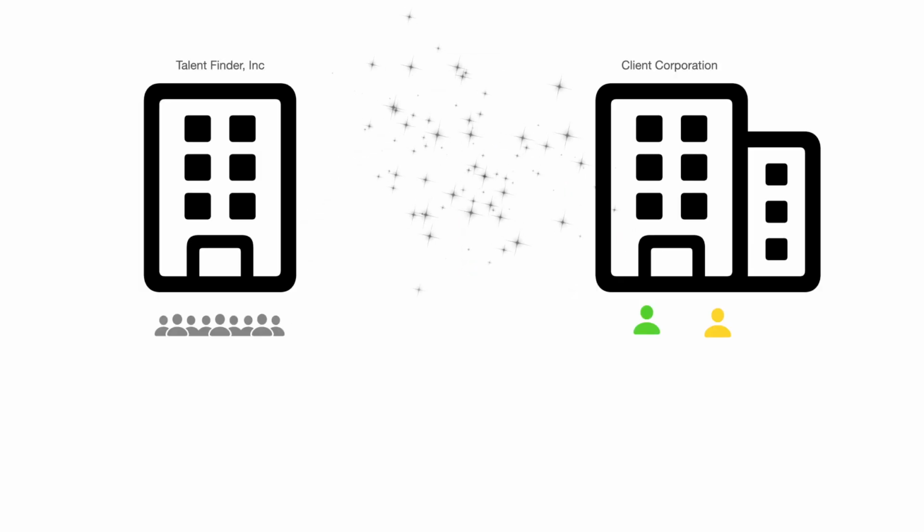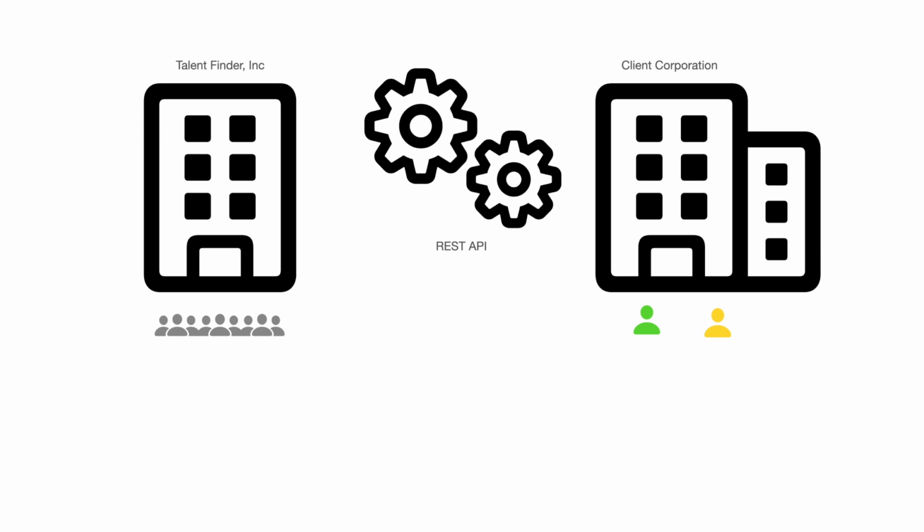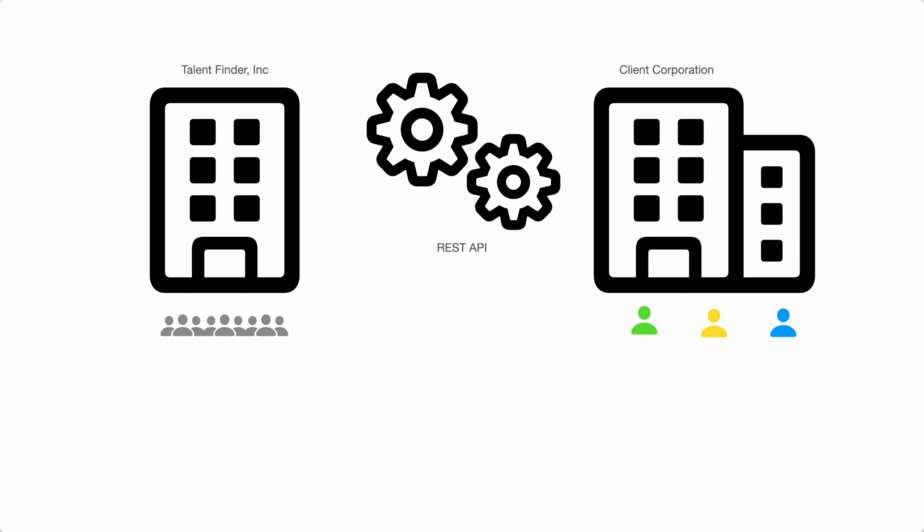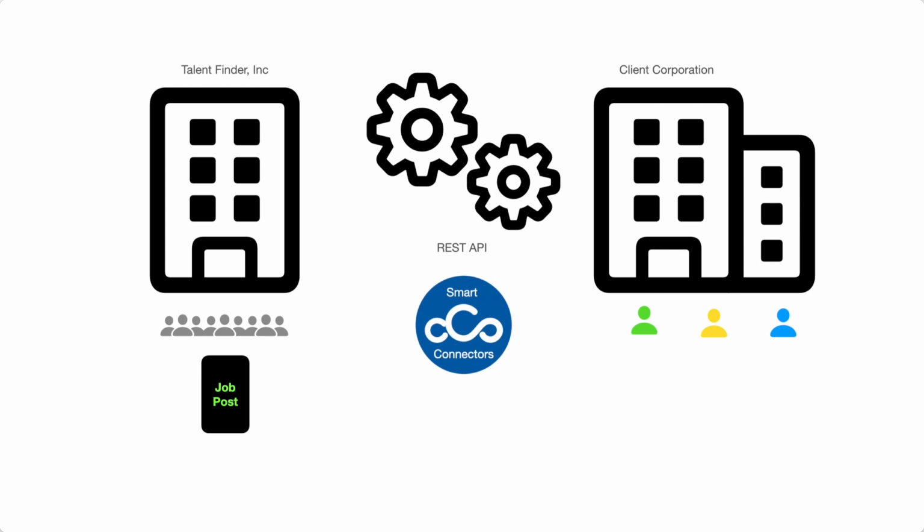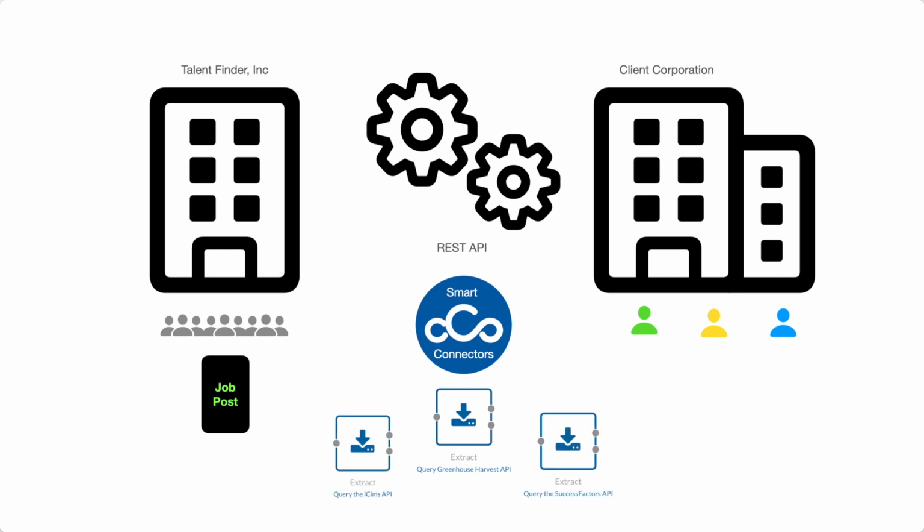In mini-topic 2, we talked about a talent acquisition use case where an agency matches candidates to jobs that their clients have posted. That agency would need to have that job's data available in order to match candidates and create applications on their behalf. Today, we're going to illustrate how that integration might work, showing how our smart connectors allow you to access data. We're specifically doing this against Greenhouse for this example. However, this would work for any system whose API supports similar actions.